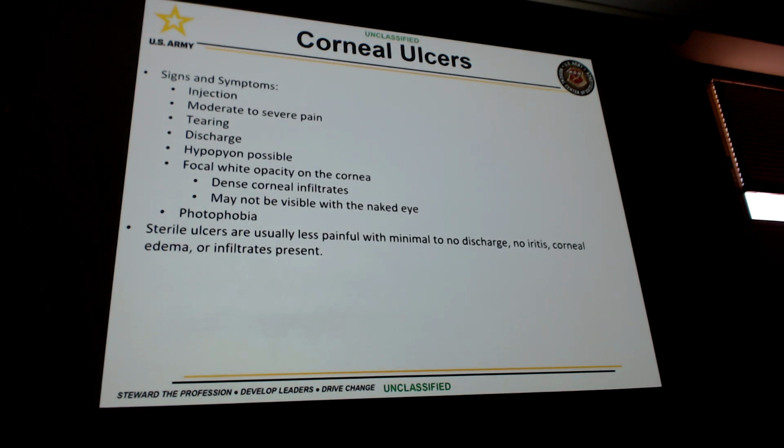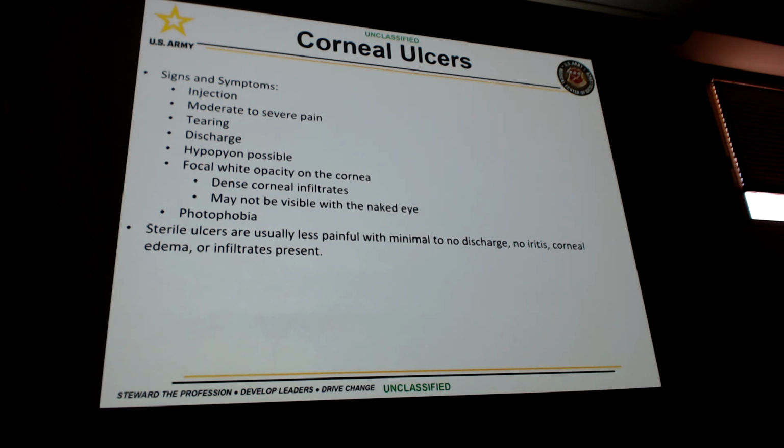Okay, the eye is going to be injected a little bit. They may have some tearing, but the main thing that you're going to note with your patients is they're going to be in extreme amounts of pain. Anytime you have a corneal ulcer, the patient's in a lot of pain. Okay. Maybe some discharge. Most likely that discharge is going to be serous or tears.